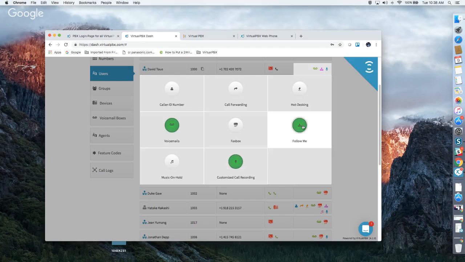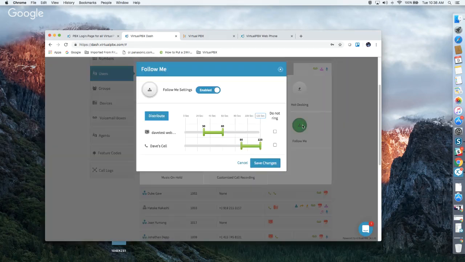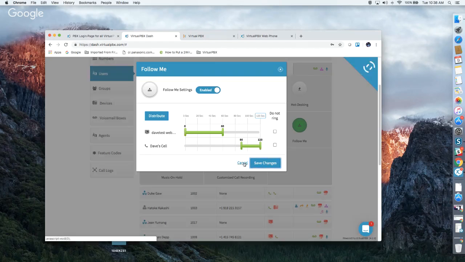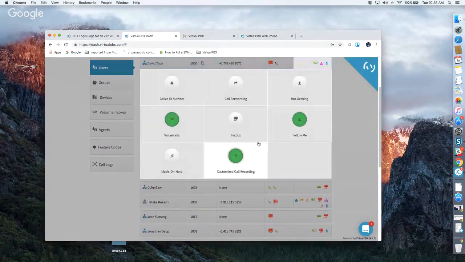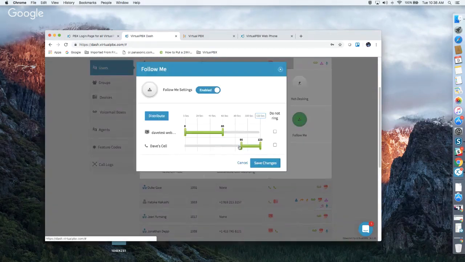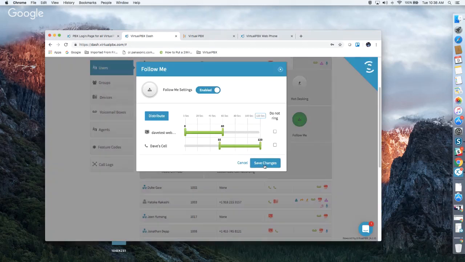Follow me. This is an instance where the user has multiple devices. This actually isn't very well set up because you should have it started there. So basically what I'm saying is, in this case, that's actually still not set up right. I wonder what is going on here. So you always want it to be something kind of like this if you have it staggered.